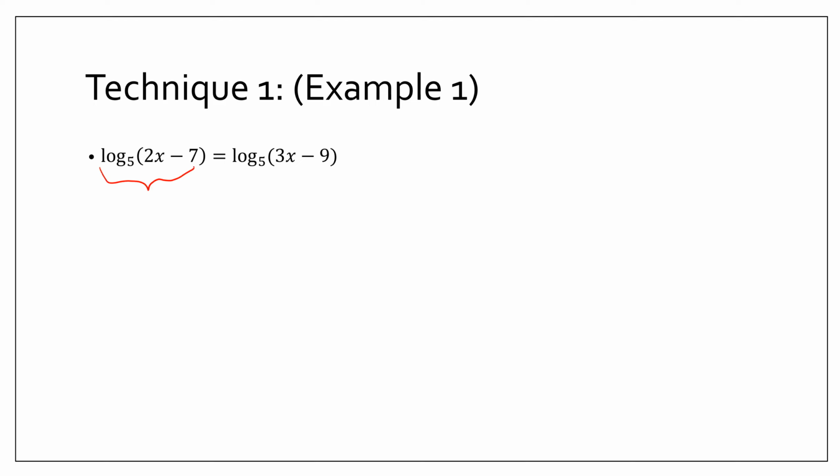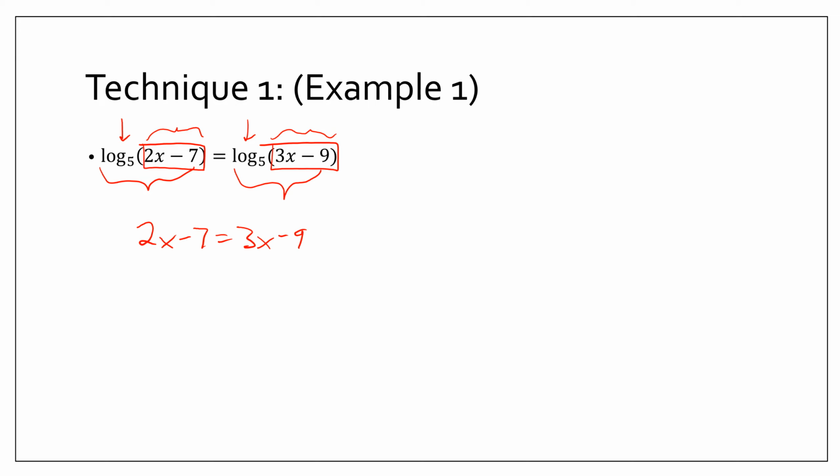So for this side to truly be equal to this side, isn't it true that this needs to be equal to this, right? Because whether or not this is a log base 5 or whatever else, the point is I do have this on this side and this side already, so I need the insides to be the same. So I can basically just ignore the fact that there are logarithms there. The logarithms are already equal to each other. I just need to make sure the insides are equal to each other. So I'm going to ignore the logarithms entirely because they're already equal to each other.